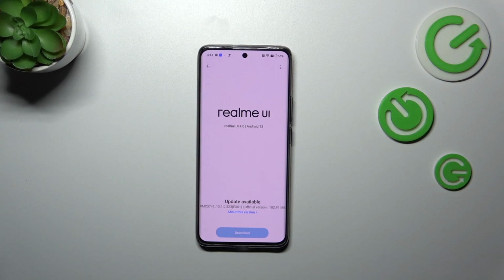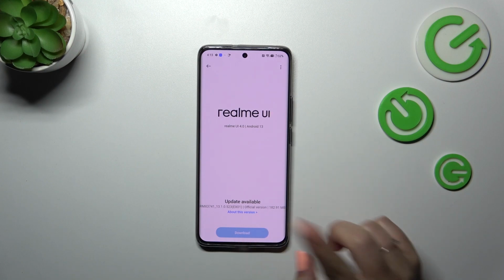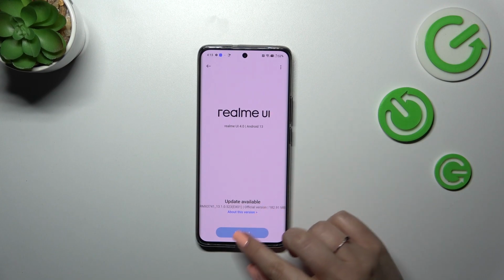It is really important to have the newest versions of the system, of the software. Of course, if your device is up to date, you will also receive proper information that everything looks good and you do not have anything to download. And remember, of course, about the internet connection.